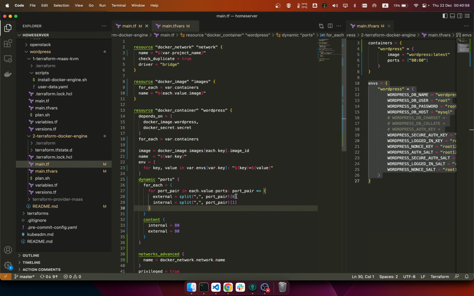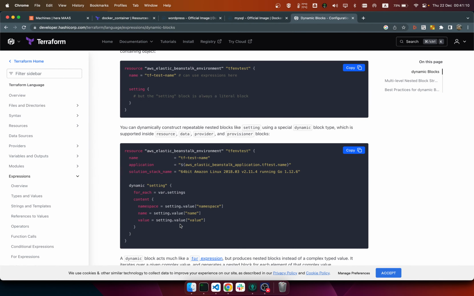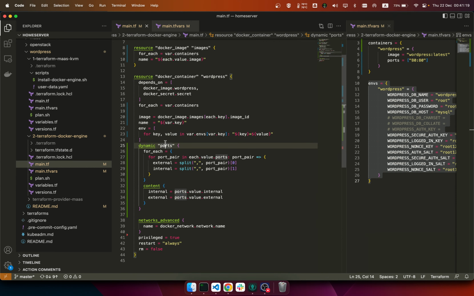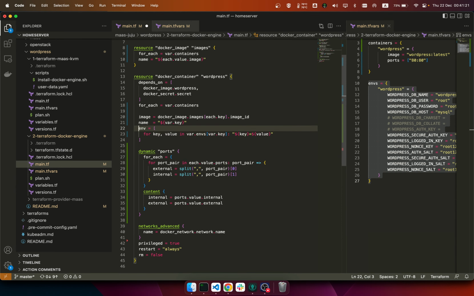So now you can have the port, maybe just port dot value dot internal, and that's pretty much it. You can see that it is that simple.